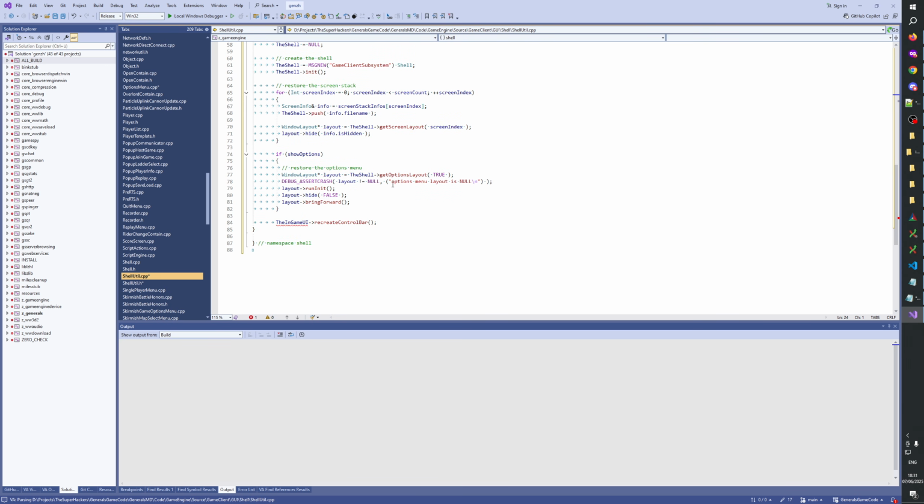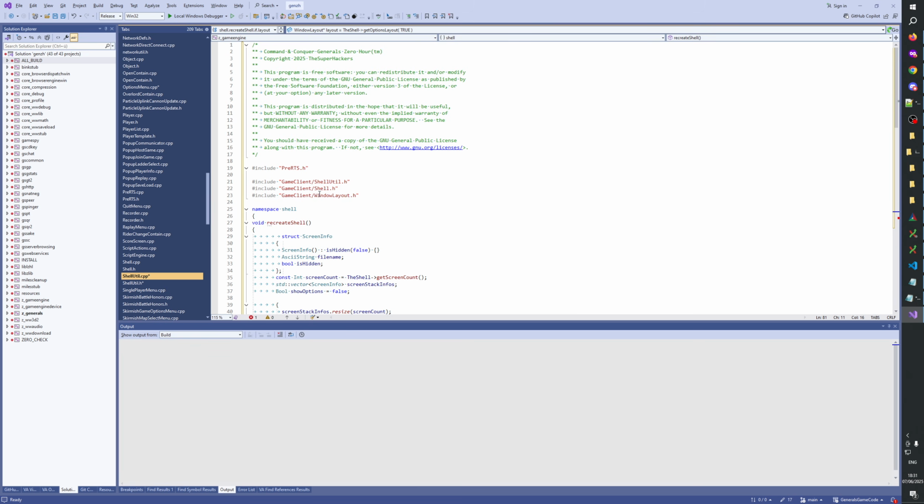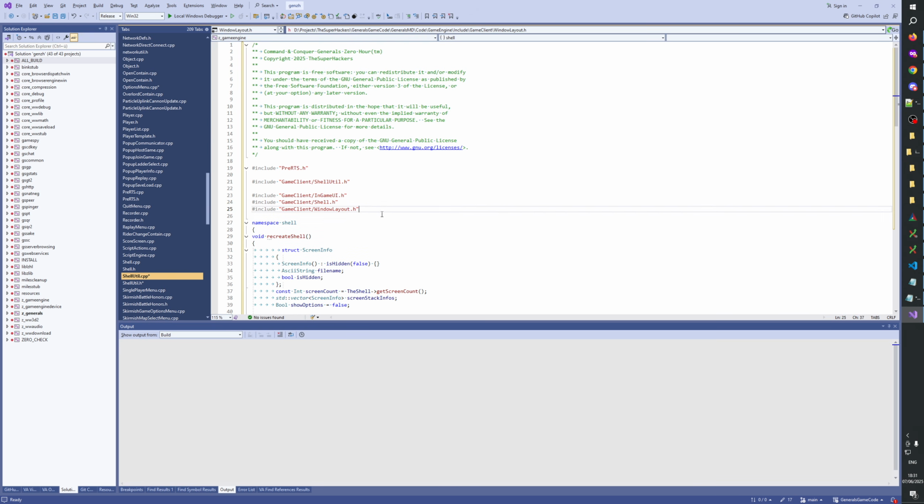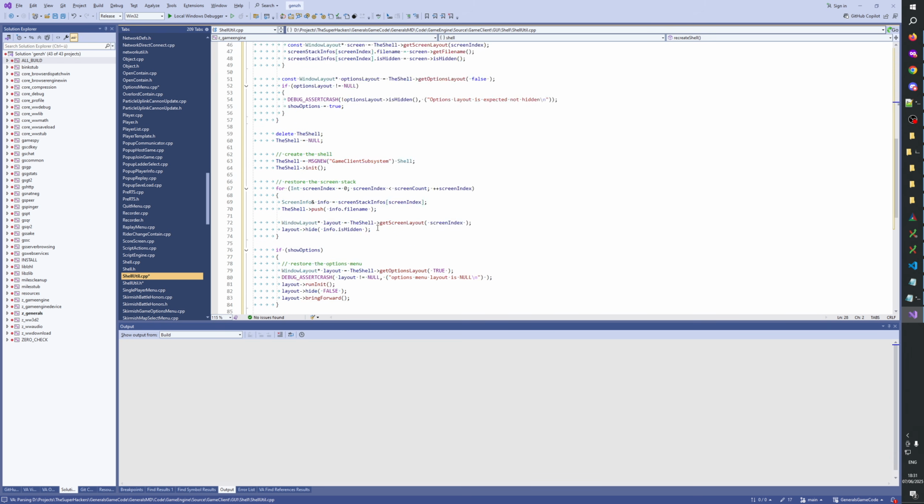Okay, anything else? In-game UI. Where's that? In-game UI.h. Okay.